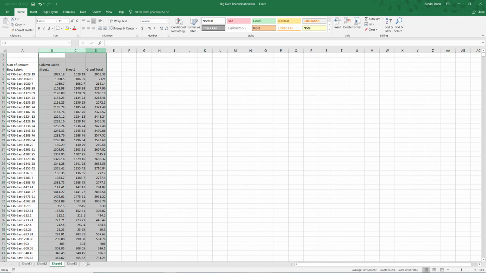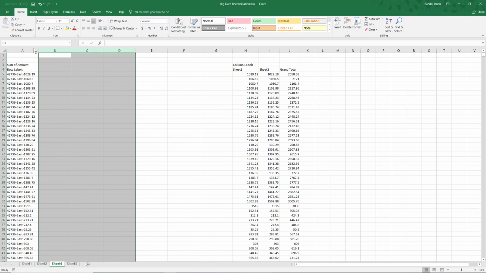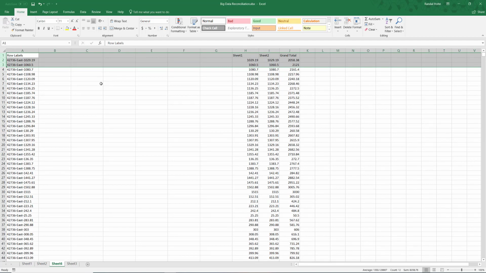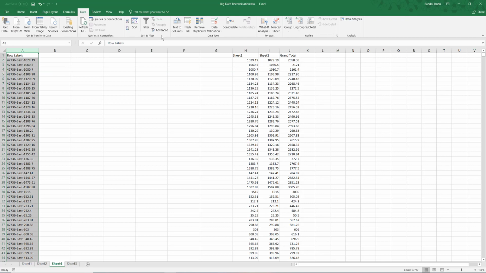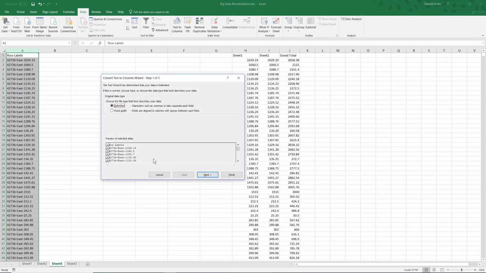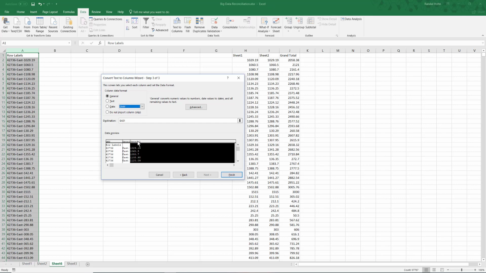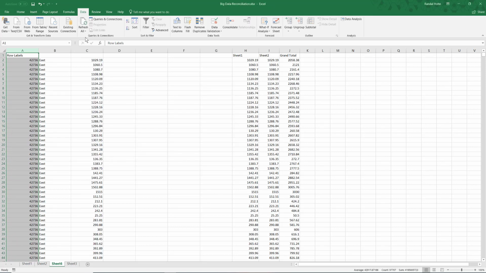and I'm going to insert a few columns, actually more than a few. From here, I want to make sure that this comes up to the top, because when I do my text to columns, it makes it a little bit easier to track. Now this becomes a delimited file, and what is our delimiter? It's the dash that we put in. So let's separate this back out. We do want our destination to still be A1. This actually now is a date, it's just showing in a text format. I believe it's day, month, year. This is still just text, which is fine, and this is general, which is fine. We're going to finish that.